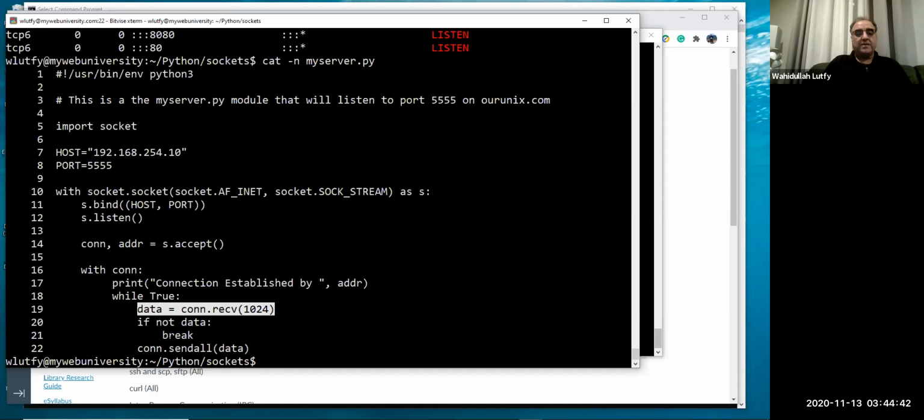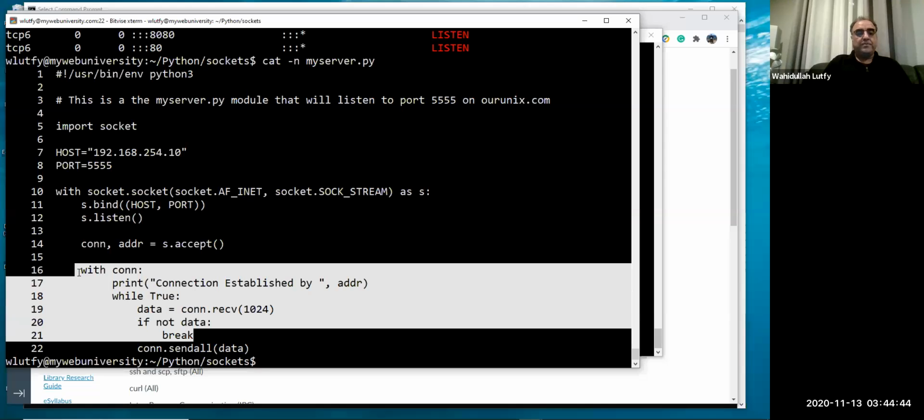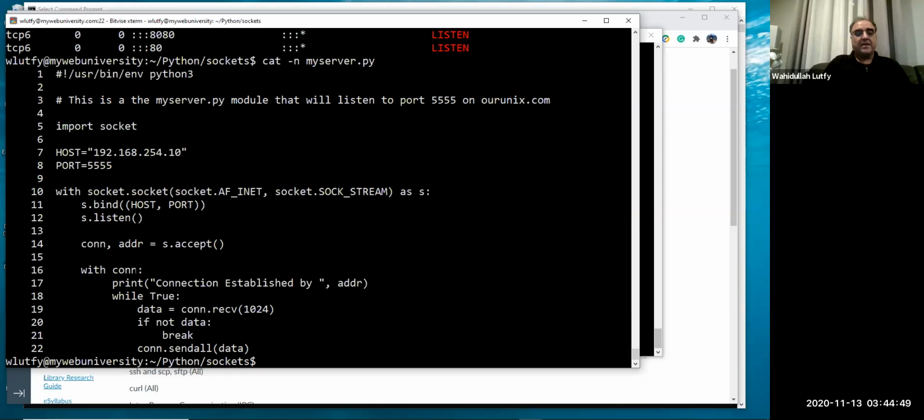If there's no data, then you have to break out of the loop, which means that by breaking out of this loop, you're breaking out of the con connection, because that client is no longer connected. They sent the data, they no longer want to send data, so the connection is closed. Then after that, whatever the client sent, you send that data back to the client, so the data could be received on the client side, what they had communicated with you.